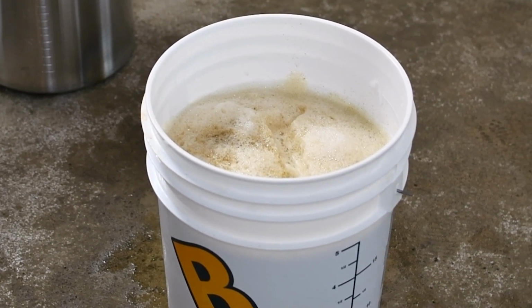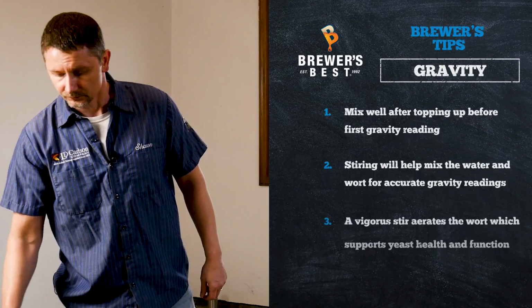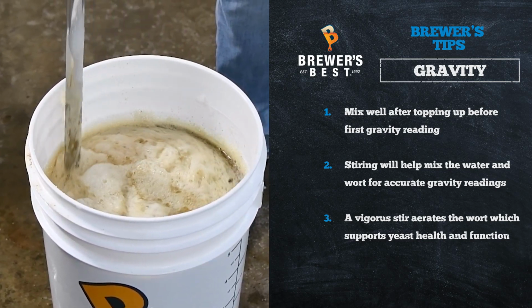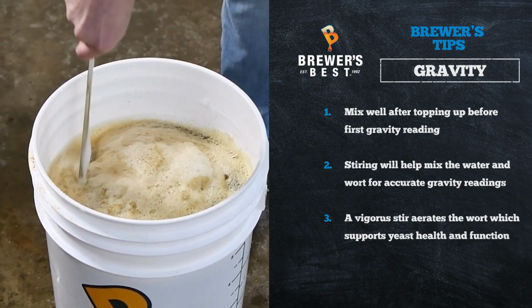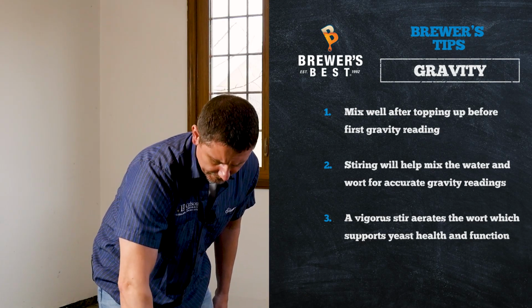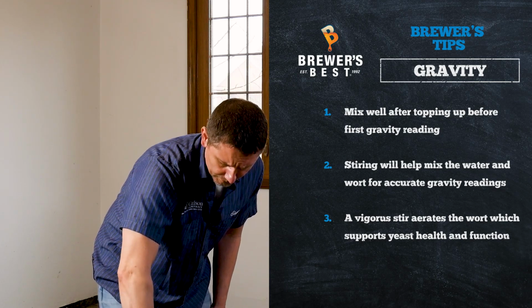Next, we're going to go ahead and give it a good stir, and that's going to aerate the wort. So it's going to introduce some oxygen into the wort, which is good for the beginning of fermentation because it's going to help the yeast and make sure that your beer ferments out very well and you have a low lag time before fermentation starts. So don't be afraid to go ahead and give it a good stir, whip it up real nice before you pitch your yeast.